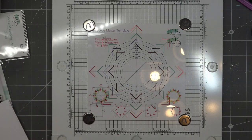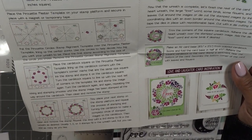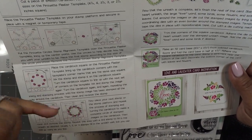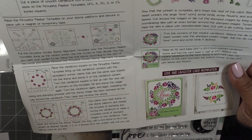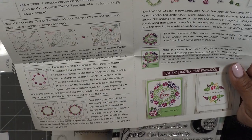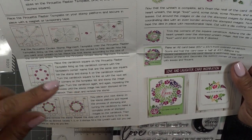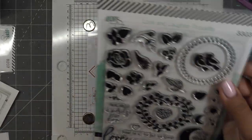So then you're supposed to take whatever stamp it is that you want to use, and you're going to place it. I don't know if it has to be in a certain spot. It just says, place the first stamp according to the size of the circle you chose. Remove the Pirouette Circle Stamp Alignment template. And then you're just going to start stamping. And every time you stamp, you're going to then turn your paper to the next little notch area. We'll talk about that in just a minute.